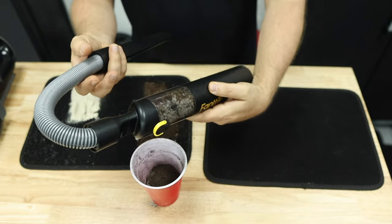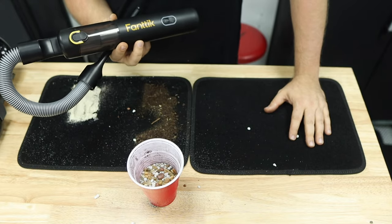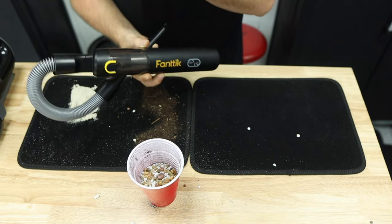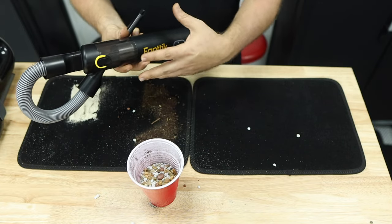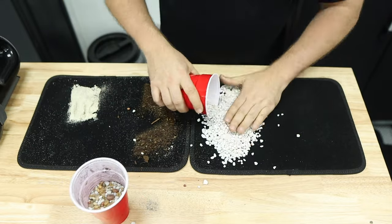And we picked up a good bit of material. The V8 Mate, it's awesome. Really, I can't say too much bad about it other than the dustbin is a little small and it clogs very quickly on these type of materials. There's no storage, that's the one problem. It does come with a bag, but it'd be cool if it came with like a mount that you could attach to something and then mount it.